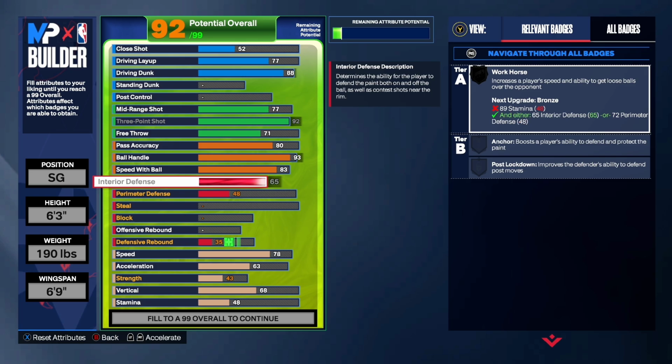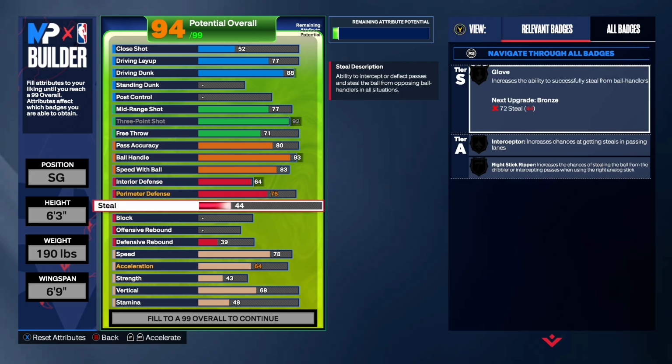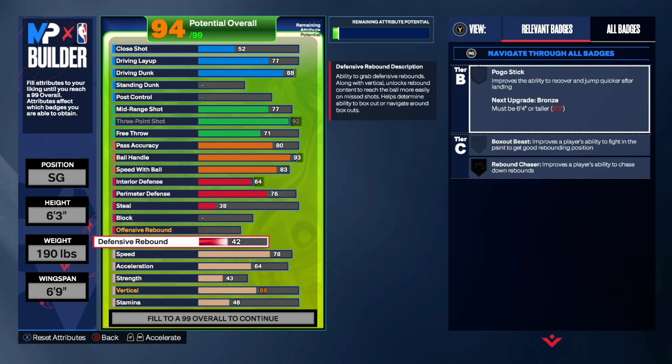For our defense, we're gonna go with 64 interior D. This would actually help you get the stops under the rim. And then 76 perimeter D. For steal, we're gonna lower this down to 36. I actually got confused when I was making this video because it was on 38, and then I ran out of stats for the physicals. But anyway, it's gonna be 36. Defensive rebound would be 47.